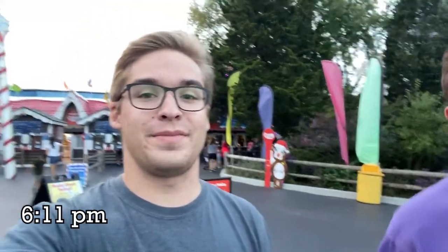Alright, well, this is us leaving Santa's Village. It's actually a really cute theme park. Yeah. They're putting a lot of work into updating their older rides and cleaning up things. We actually had a really good time here. We spent probably double the amount of time here than we were expecting. Yeah, there's a lot of good fun stuff. It's a really good children's park.